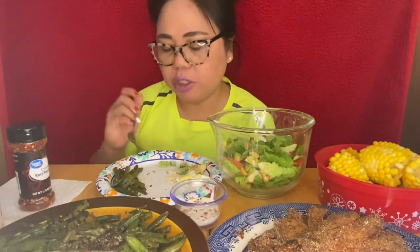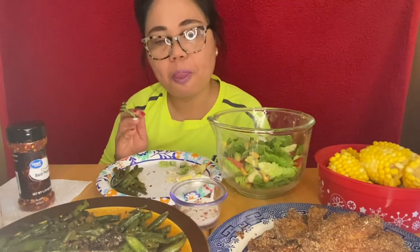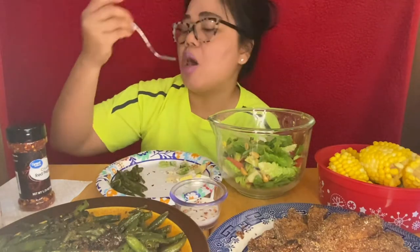And the pork chop is actually very simple to make. I just season them with paprika, pepper, a little bit of salt, since the cornmeal is already seasoned, or it's already a little salty, and just deep fry them.